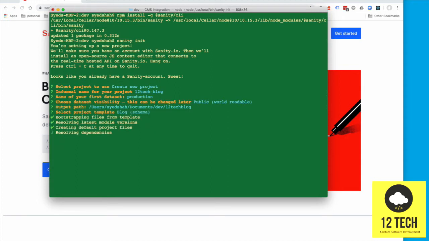But with Sanity, as I've mentioned earlier, it doesn't enforce any restriction, any structure to the data. So you can define your own schema just through the schema definition. You can just define whatever schema you need.